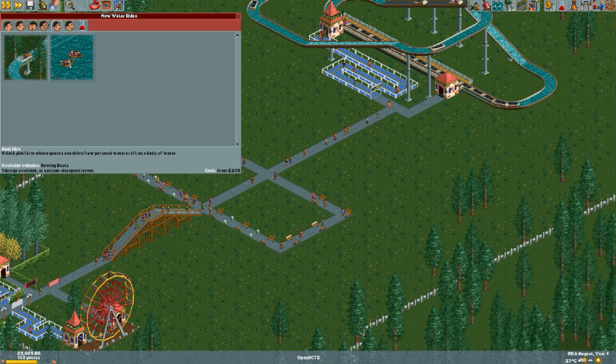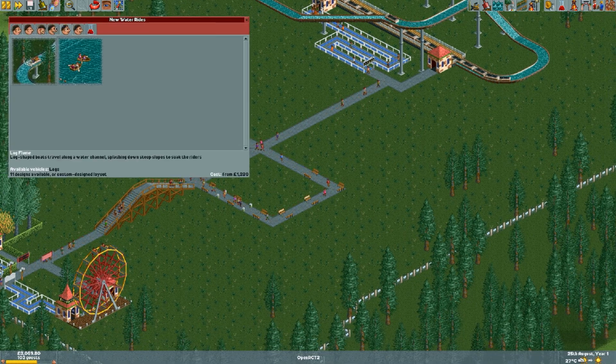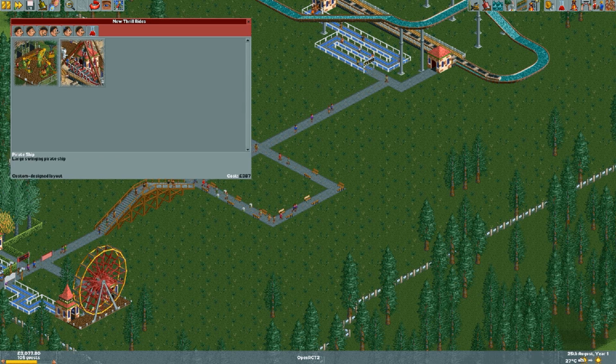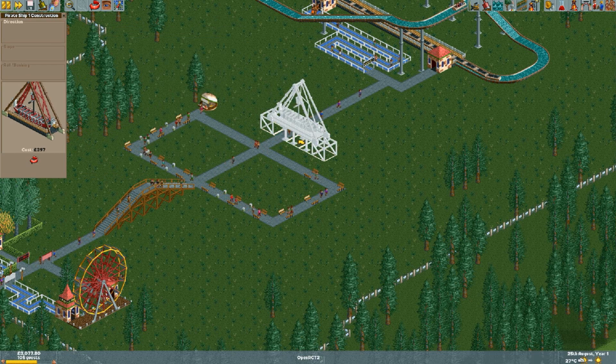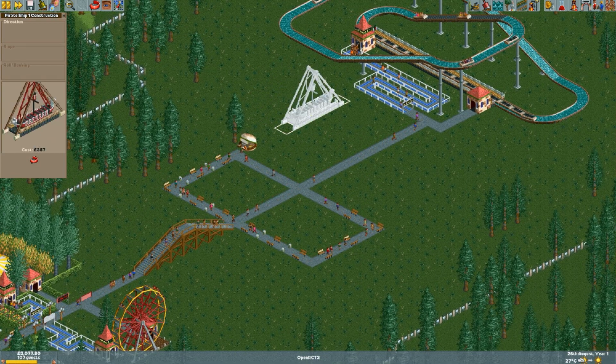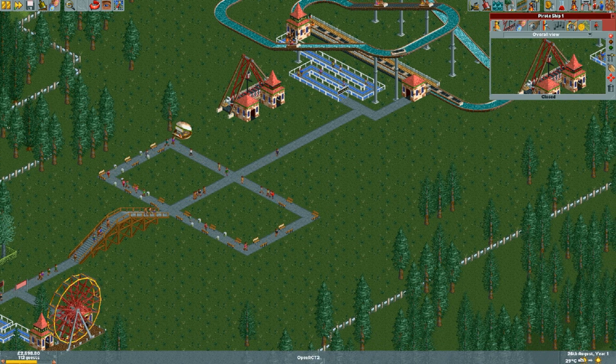So I've not actually showed you this. So if you go to build mode, you can go into thrill section, and we've got things there. So let's build a pirate ship, because they're quite popular. So we'll do that, and we shall build it here, I think. Pop it there, and we'll pop the entrance and the exit, and we can have a look and see.